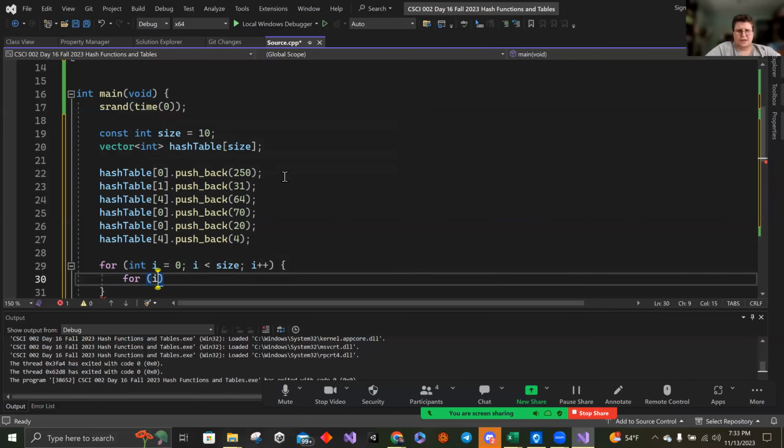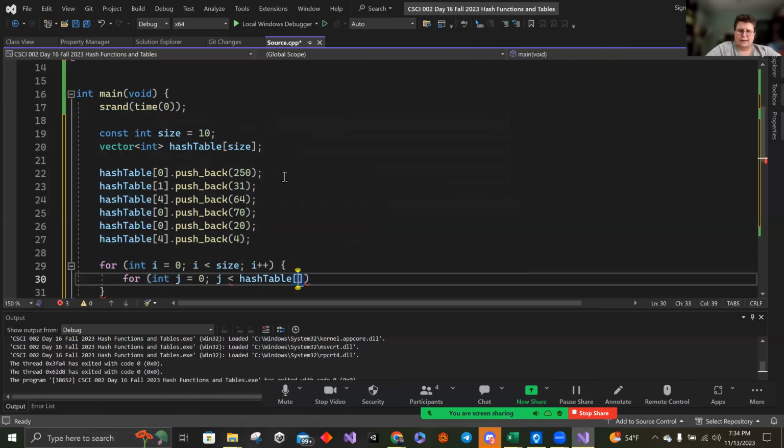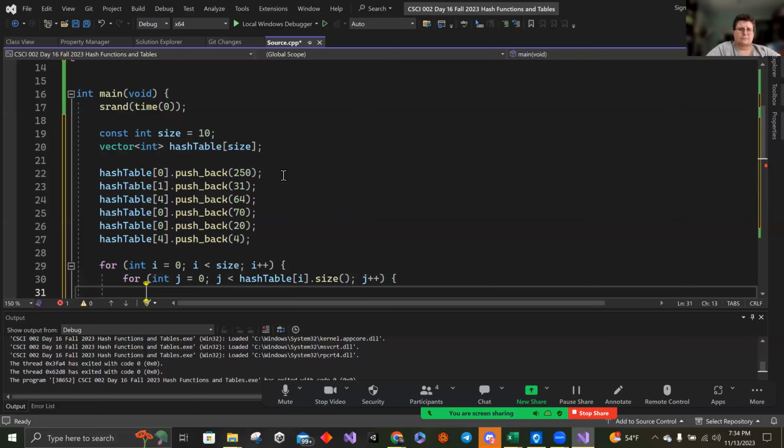Then I need another one for int j equals 0, j less than hash table bracket i dot size. Because that's a vector, that'll return the size. So if there's nothing in it, it won't do that row. We want to see out hash table, we are in the ith element.